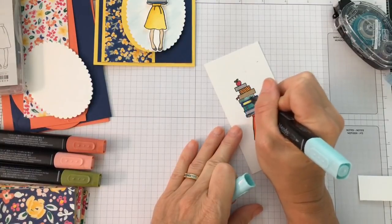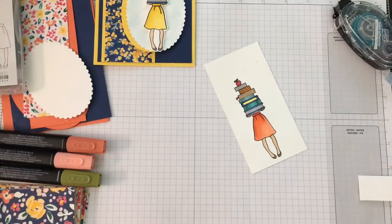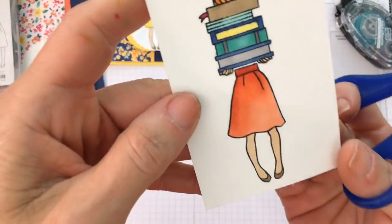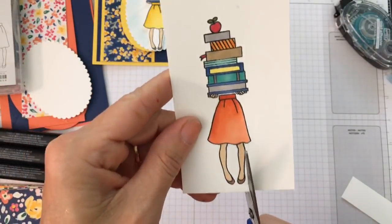It was so nice to use my Blends the other day. It's been a while since we have used them because they weren't available, and I don't like to show things that aren't available. So here she is, right? Beautiful.